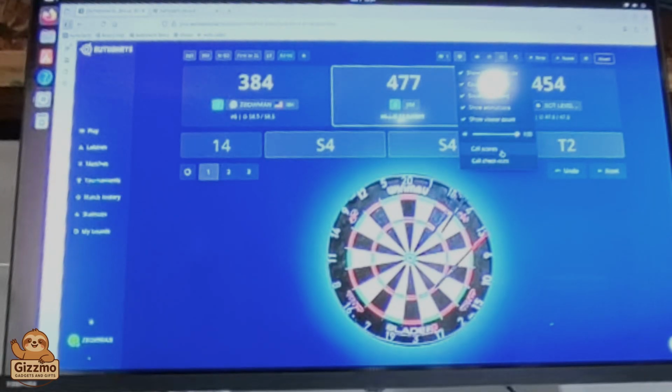At the bottom here is to call out scores or to call checkouts, so whenever it's your turn, it could tell you what your checkout guide should be. Same thing as you score: as soon as you play, call out the scores or not. Personally, I don't use those because I use something else, and I can get into that in another video. But those are some of the basic options for how you can tweak and tune this game. There's a lot more that you can do with it. I'm going to put that stuff in the next video, but for now, you're up and running.